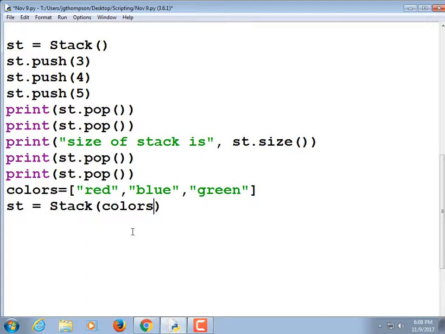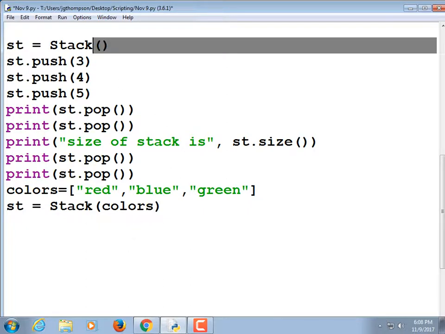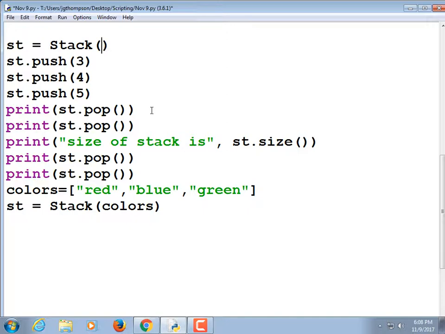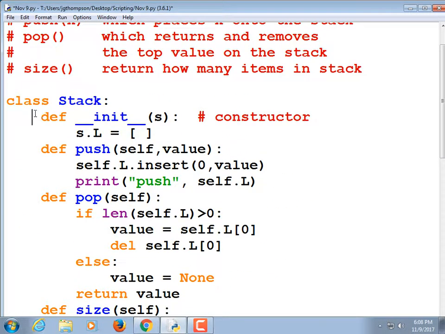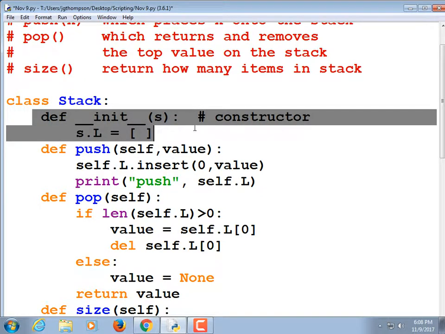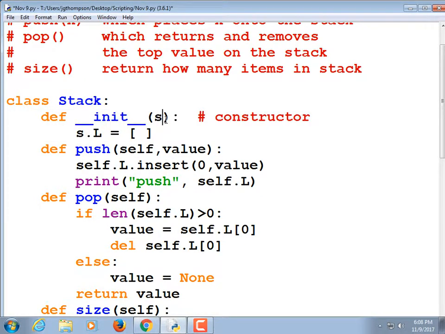We can do that. We would have to modify our constructor. We would need to add a list parameter to our constructor, but we'd probably also want to give it a default value so that this style constructor would still work. Just an empty list. So we're going to modify our constructor, which is the init. We're going to make it so that you can pass in an optional list. I've already called my list L there, so I don't feel like calling it that again.